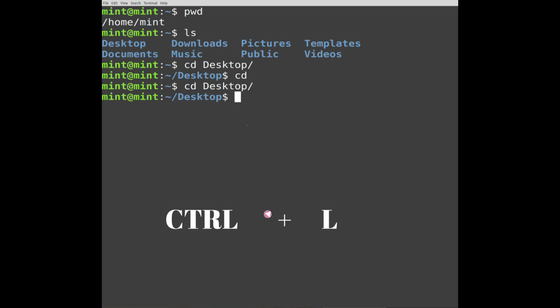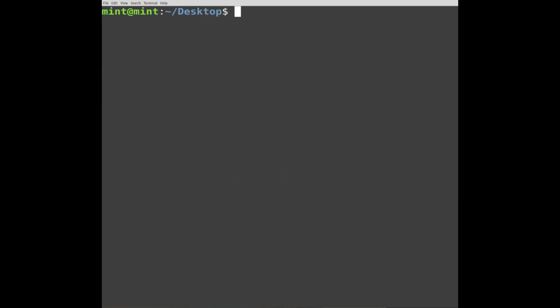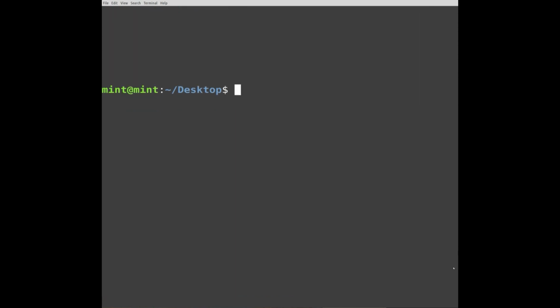First is using Control plus L, which skips all rows and makes the row you are working with the first in the interface without erasing the above. And the other way to wipe everything inside the terminal and make it completely clear is by typing clear, which gives you an empty and purified terminal.